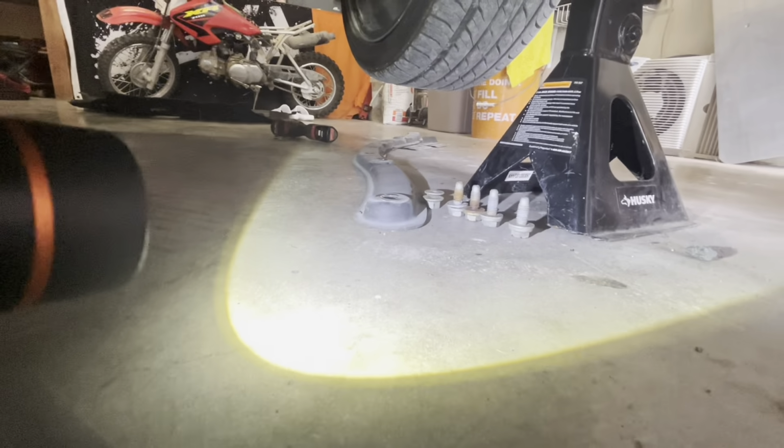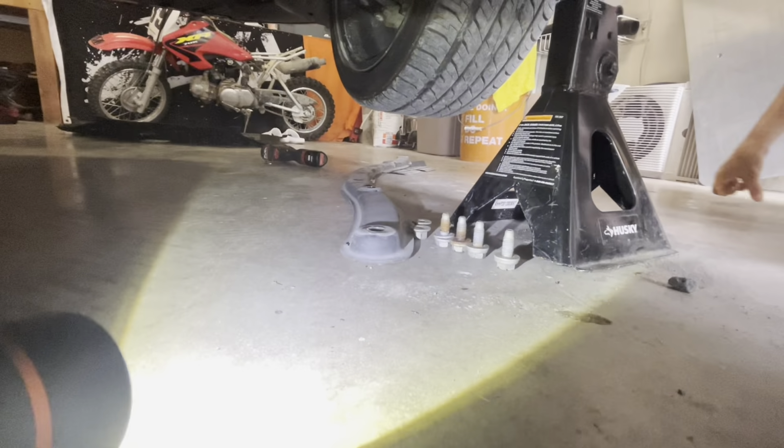Okay, got the two bracket things off. The first one's 6 bolt, well 4 bolts, 2 nuts, and the other one is 2 torque screw nuts. And I also took off the front brush shield or whatever. So we got to get these 2 off here, and they're pretty rusty.